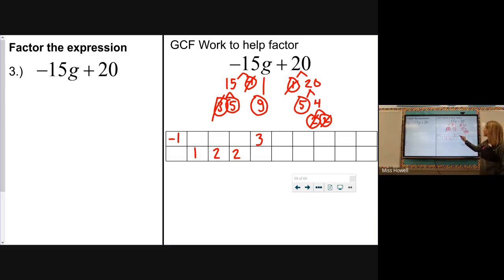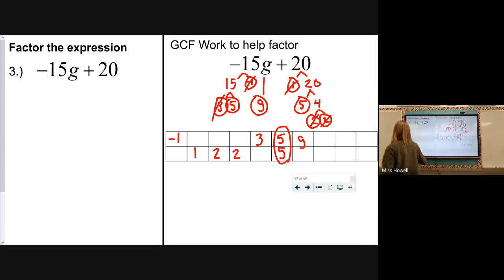And then they both have a 5, and the top one has a G. All right, so our GCF value here is 5. So again, for this one, I may have been able to look at 15 and 20 saying the biggest thing is a 5. Pull that on out. All right, now that's gone.